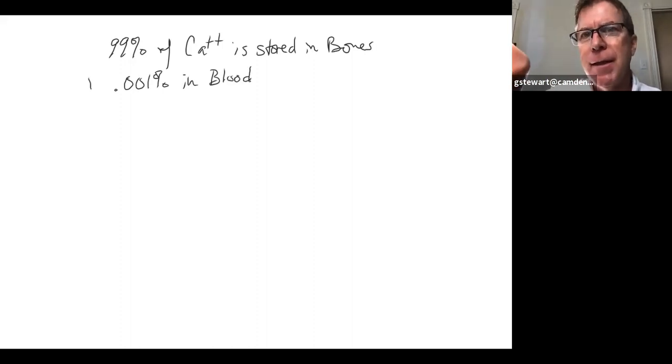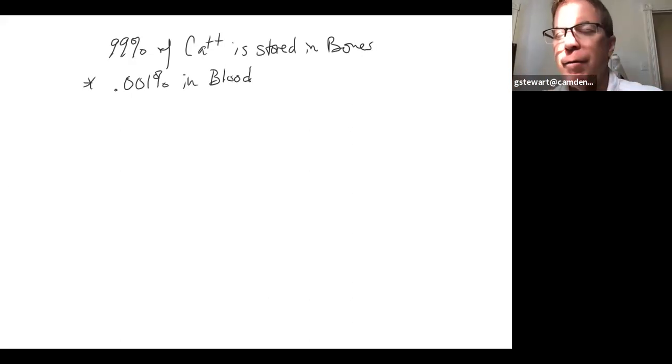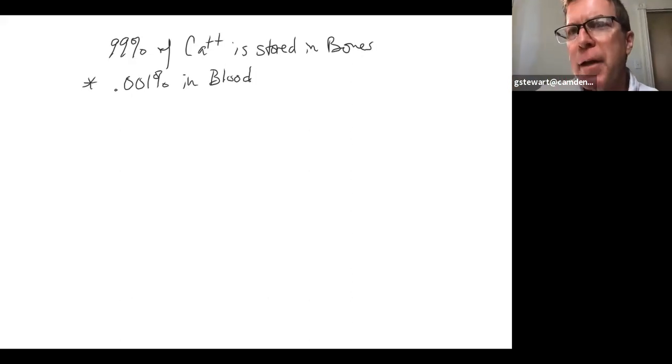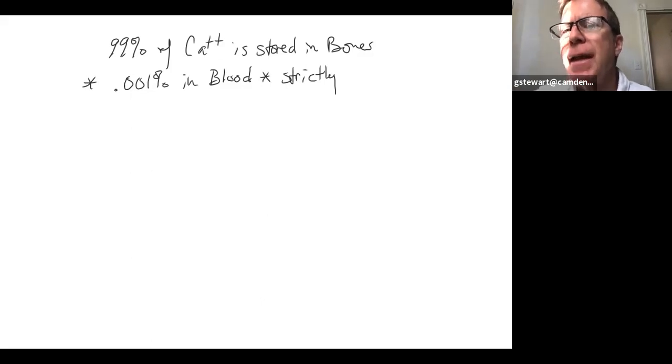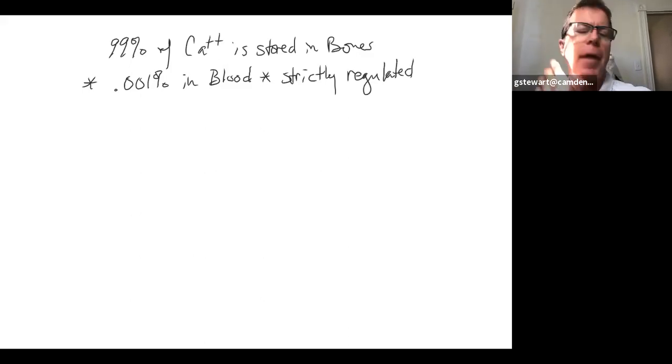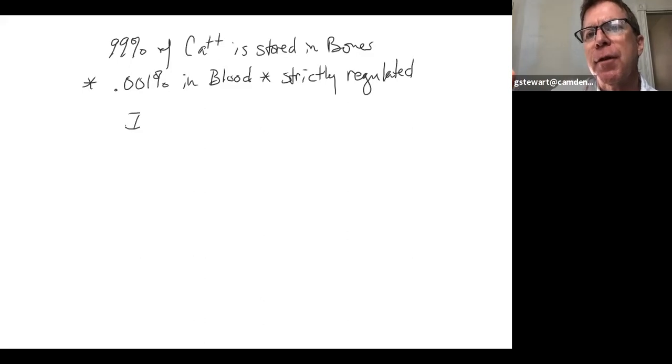However, it is. This amount, which is like 9 to 11 milligrams per 100 mils of blood, is strictly regulated. That means if the amount of calcium in the blood drops even a little bit, it can actually be dangerous to the body. So we're going to talk about that marker, that regulatory factor of blood calcium. Before I do that, this is worth listing.